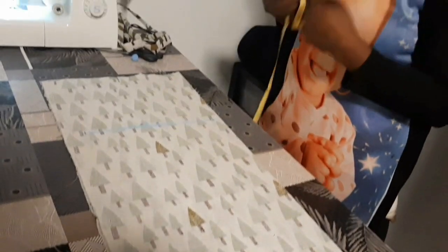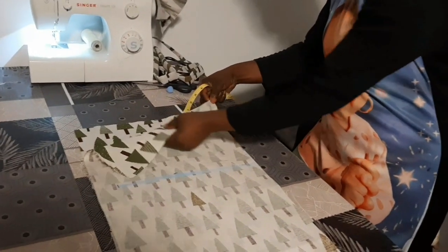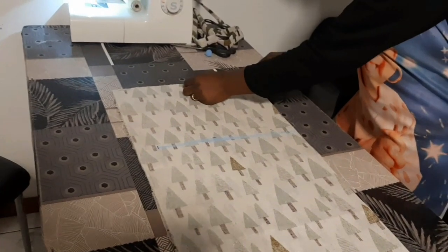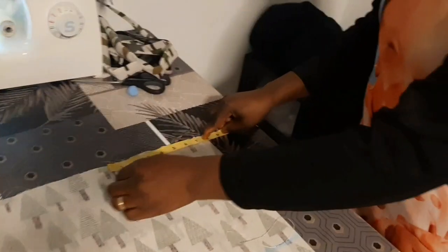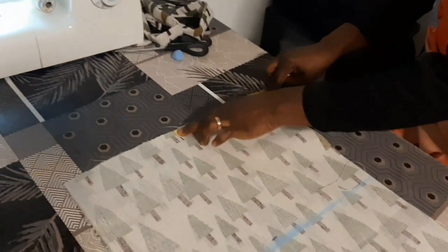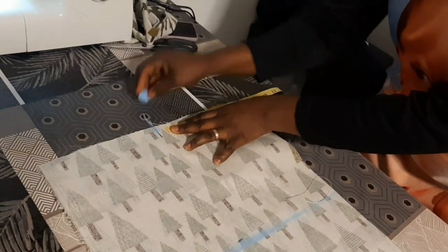So we now come to the chest. From the start of your folding, you see this is where I fold, like this. Then you measure. I'm going to measure 7.5 for my chest, because I don't want it to be too wide. Because I'm going to fold it and do hemming all round, not bias, I'm going to make it 7.5, which I've already marked down.